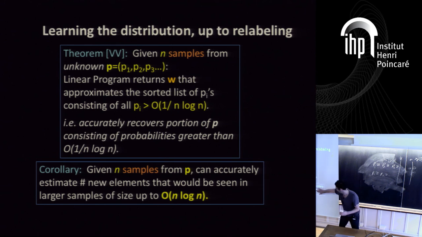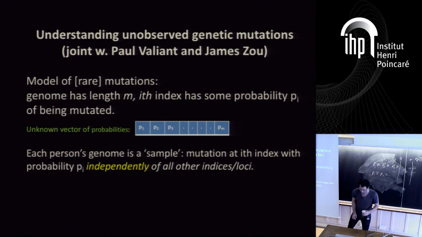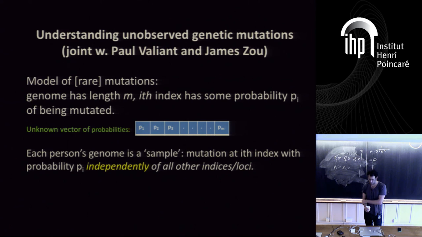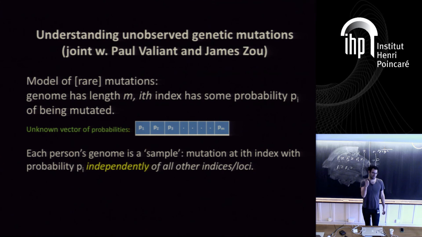This corollary is along those lines. Just one specific thing. At the Stanford Hospital now, if you come in very sick, with weird symptoms, and you don't know what's going wrong, they sequence your genome. There are some types of mutations that, when you see them, you know something's broken. These are known as loss of function mutations. Genomes have three bases coding for amino acids, and if you mess up the reading frame, you know that things are broken. Anyway, there are certain types of mutations that you know break genes.